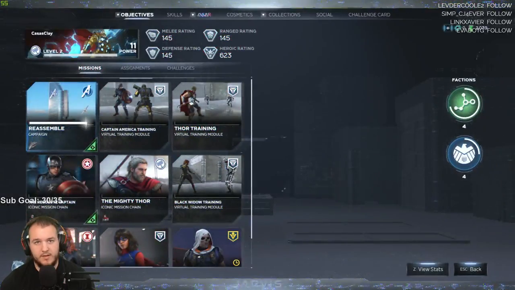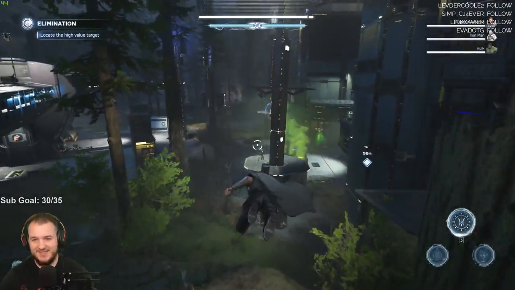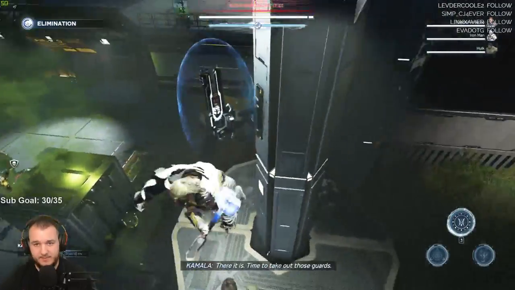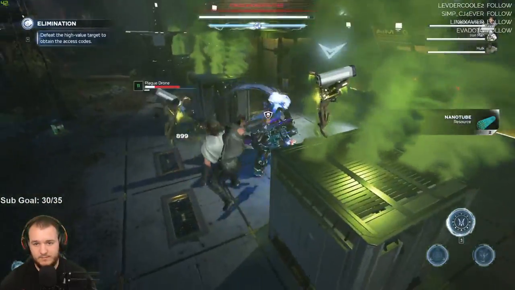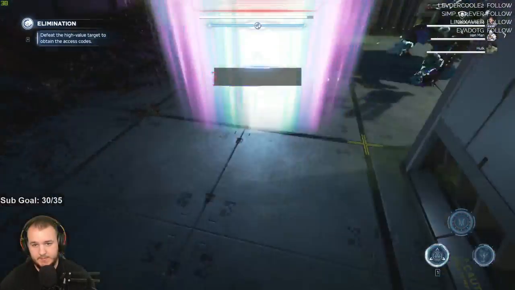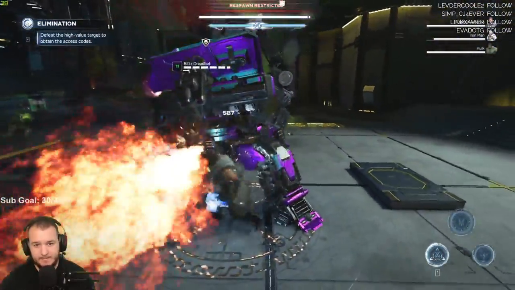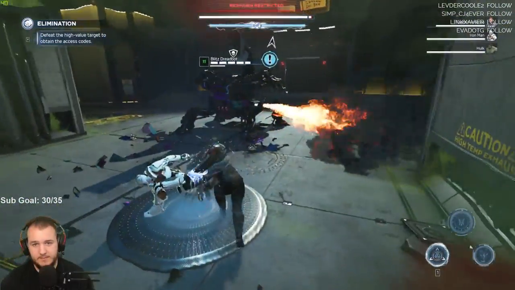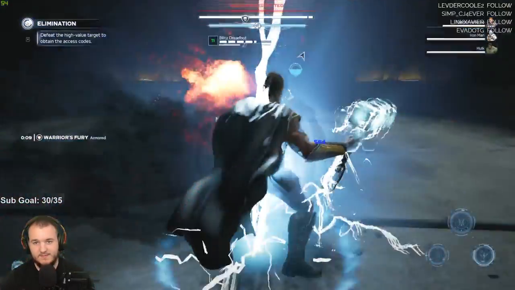Probably have some better gear now. Yeah. Pretty much all better gear. Okay, cool. Now we can focus on this. It's time to take out those guards. It's the Hulk. Don't let him inside. You fall to the son of Odin. Open the gate. So cool.